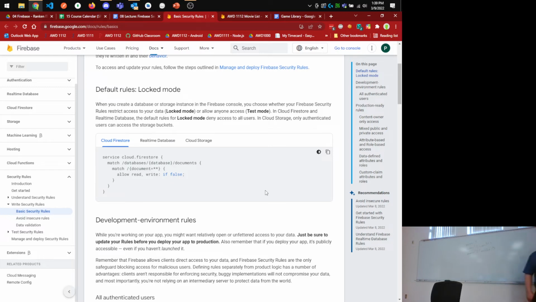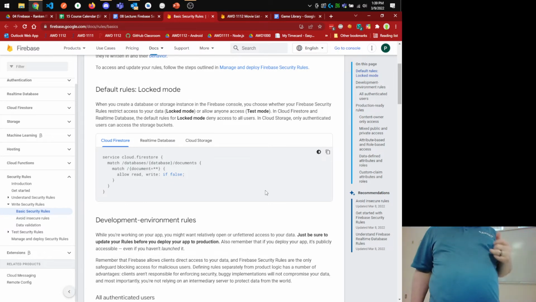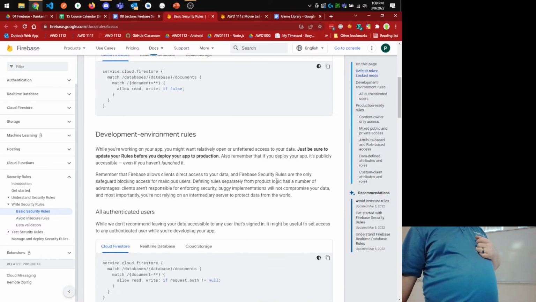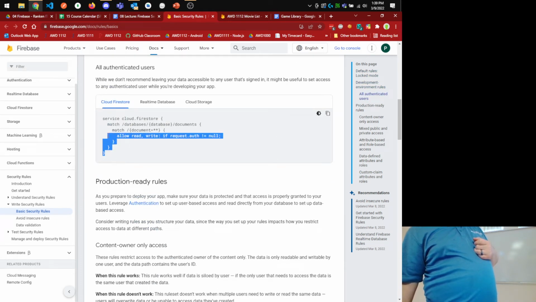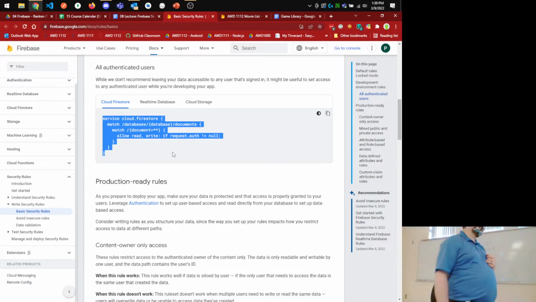If you had picked the other route, that's what it would have put in there as the default. Similarly here, this one is going to allow anybody to do anything if you're authenticated.